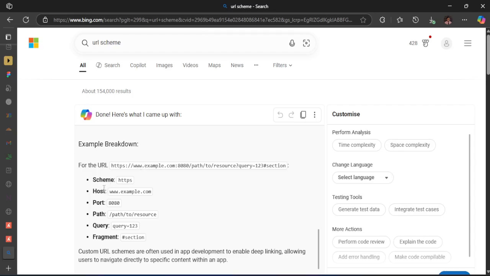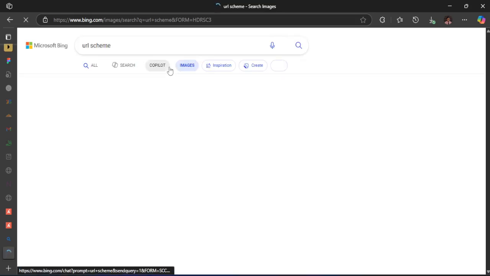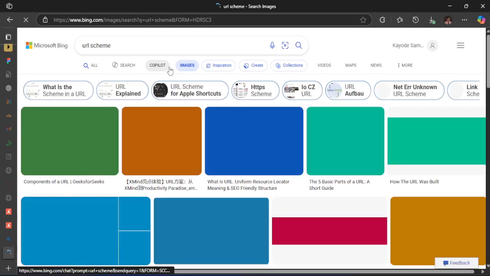So we have the host, or let me use the image so that it will be clearer. You need to know all these parts of URL that we have, because you can pass information through the URL later on through what we call query params, and again you can specify what you are looking for on the site, or the page you are looking for. So we normally call it the path.